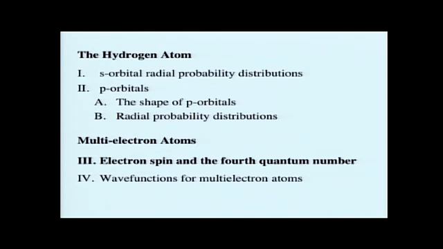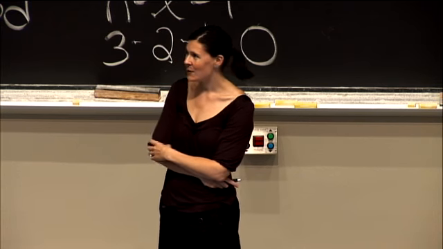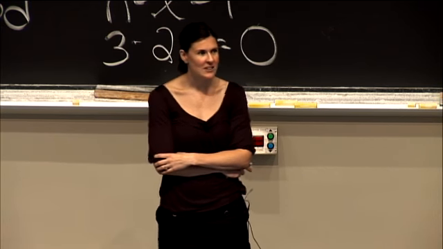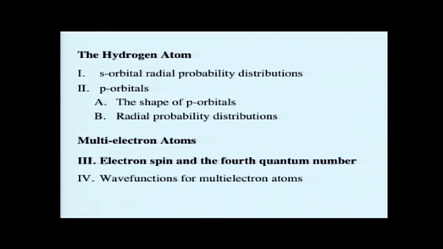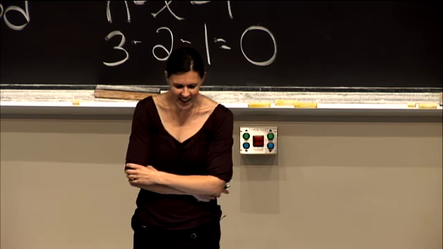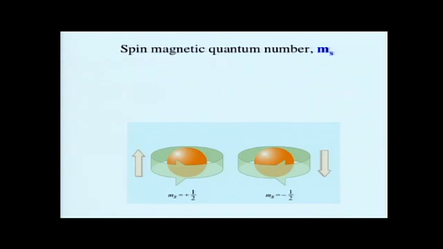All right, so I think we are, in fact, ready to move on to multi-electron atoms. When we solve the relativistic version of the Schrodinger equation and we're discussing more than one electron, we actually have a fourth quantum number that falls out and that we need to deal with. This is called the electron spin quantum number. I promise this is the last quantum number that we'll be introducing. This spin magnetic quantum number we abbreviate as m sub s, to differentiate it from m sub l.